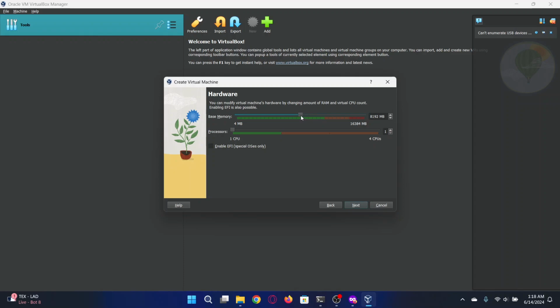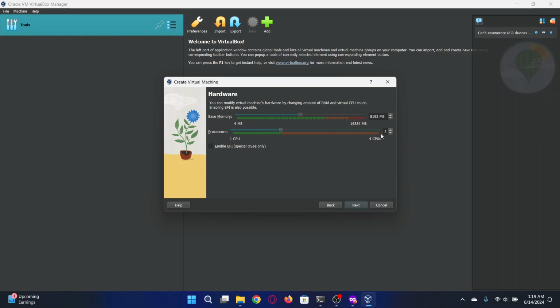Here in my host operating system I have 16 GB, so you can allocate 4 GB. And 4 GB is normal for any operating system nowadays, but since I'm going to do something with this series, I'm just going to do 8 GB, 50% of my host.